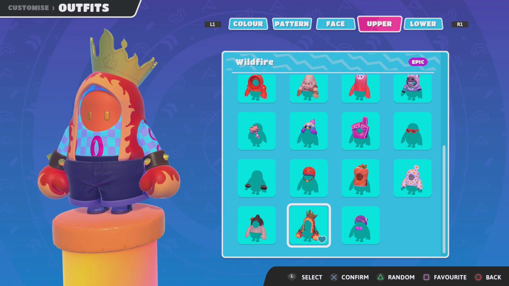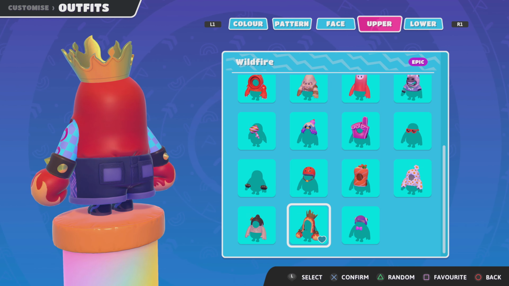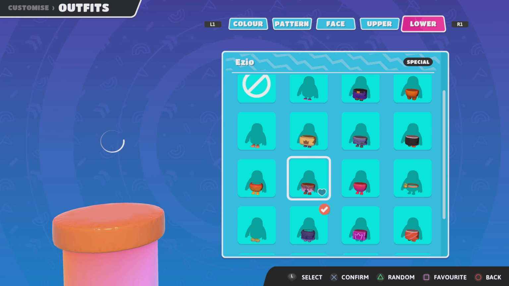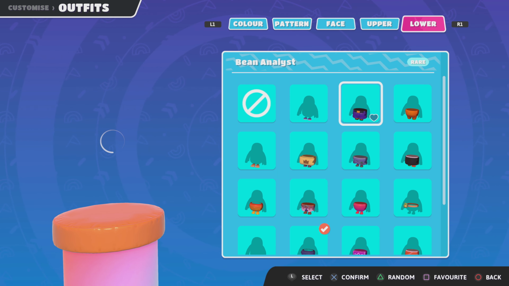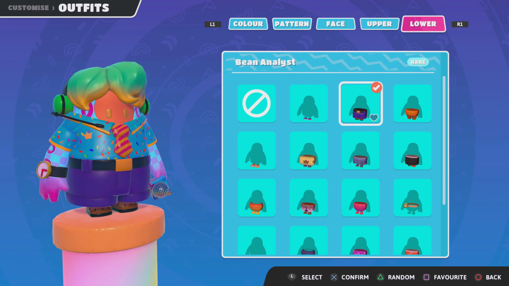You got the Wildfire. Ooh, look at that Wildfire. So let's get the top. Let's check out the bottom. And that's the full view of that puppy. That's what this guy's going to look like.